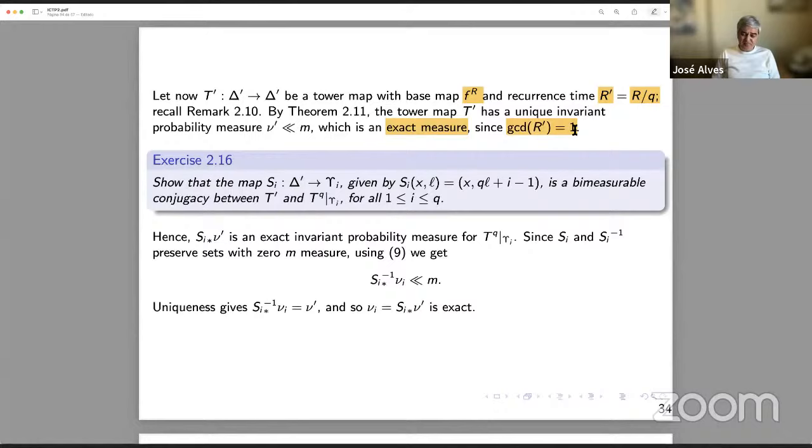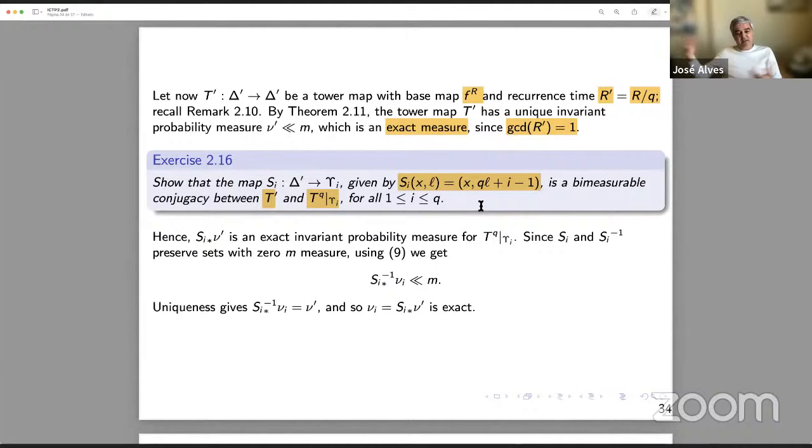And now it's very easy to define a semi-conjugacy between the tower Q, so the Qth iterate restricted to those upsilon i's, and this new tower here. This is just formalism, but we could also think directly in the Q tower. So we have this measure. Thinking of the way we have defined these upsilon i's as equivalence classes associated with the congruence mod Q, we easily see that this is a bimeasurable conjugacy. Actually, this sends levels to levels directly by the identity in the first coordinates of these towers. So the only difference is in the second one. So it's clearly bimeasurable.